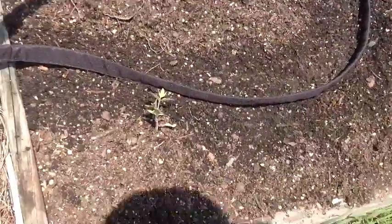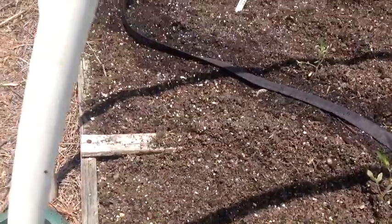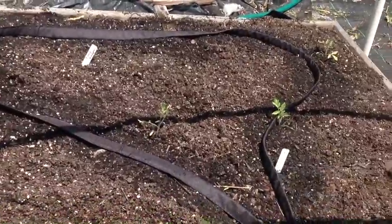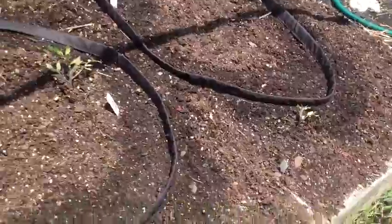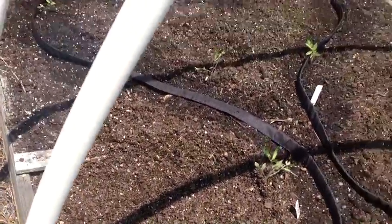Another fall harvest plant. These are long keepers. They supposedly ripen after you pick them. Never grown them before, but they're supposed to last 3 to 4 months after being picked. So it'll be a good wintertime eating tomato.